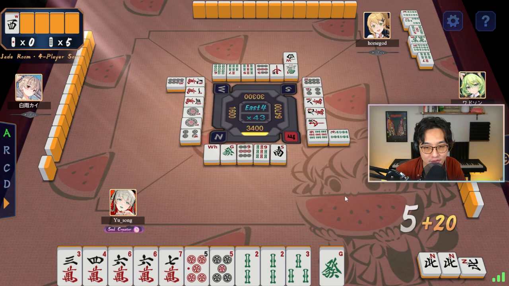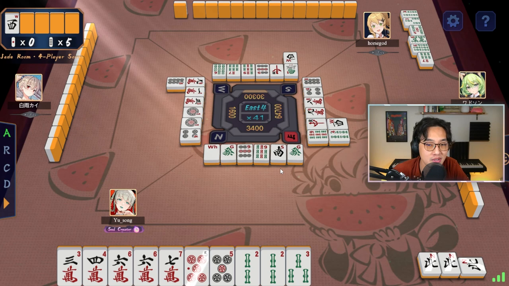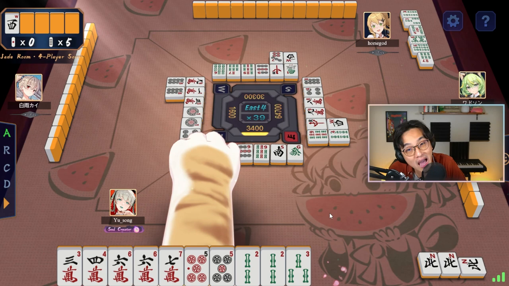I'm even trying to play as efficiently as possible, but just look at my discards. They're all honors and terminals, which just means that we haven't gotten a lot of help from our friends. Player to my left hasn't discarded a single bamboo tile. Maybe they're a hot commodity this game. Wow, the garbage continues to flow directly into my mouth.